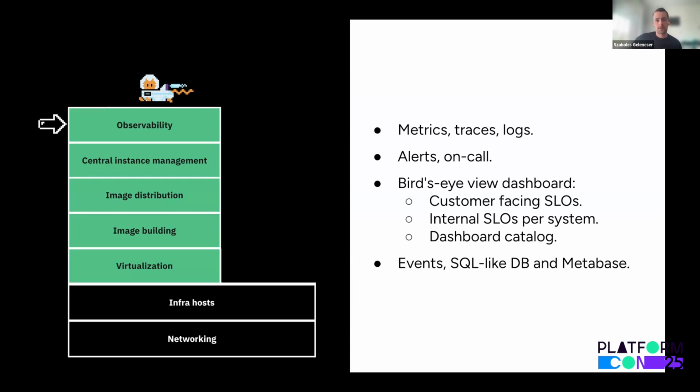Then we have other sections per system. When I say per system, I pretty much mean what is on the left side of the presentation, a bit more. And we identified the most important indicators per system, defined an objective, and we measure it there. And of course, that's not all of the measurements we have from these systems, because you cannot put everything from all of the systems onto a single dashboard. So the secondary purpose of the bird's eye view dashboard is to be a catalog to lower level, more detailed dashboards. So if I do see that a high level indicator for image distribution is going red, then I can really easily zoom into it from this.